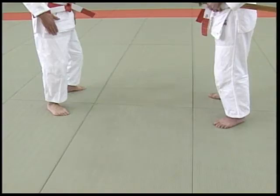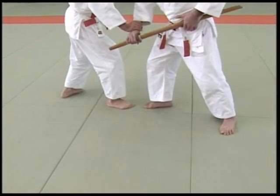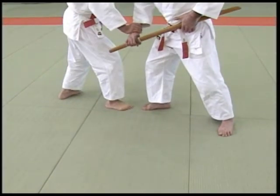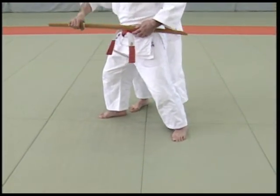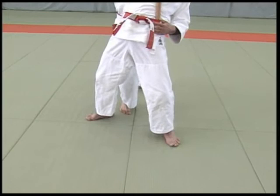Notice the movement of the tori's feet. The tori steps in front of the uke's right foot with his right foot and controls the uke's right hand. He then immediately steps to the uke's rear with his right foot and applies the choke.